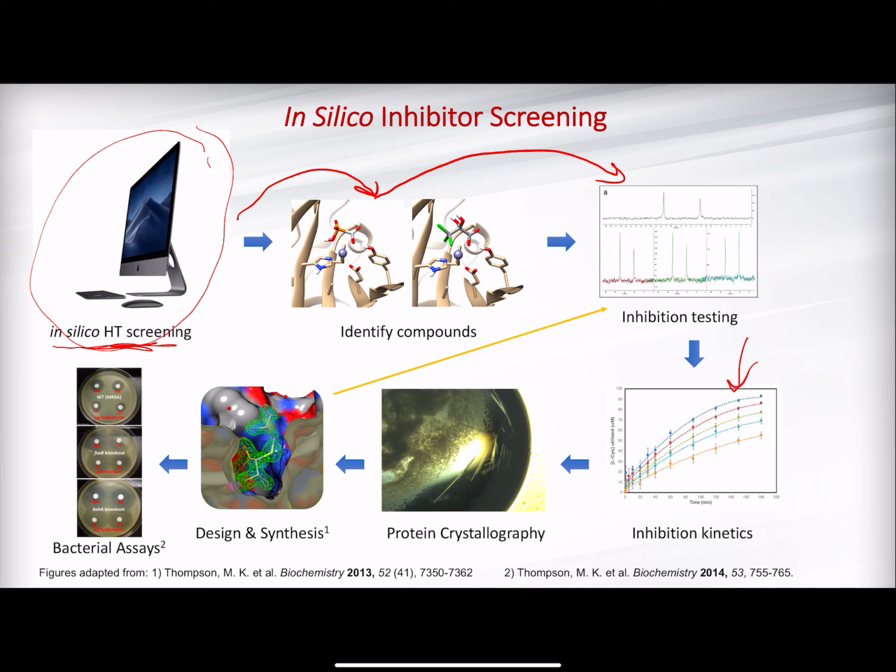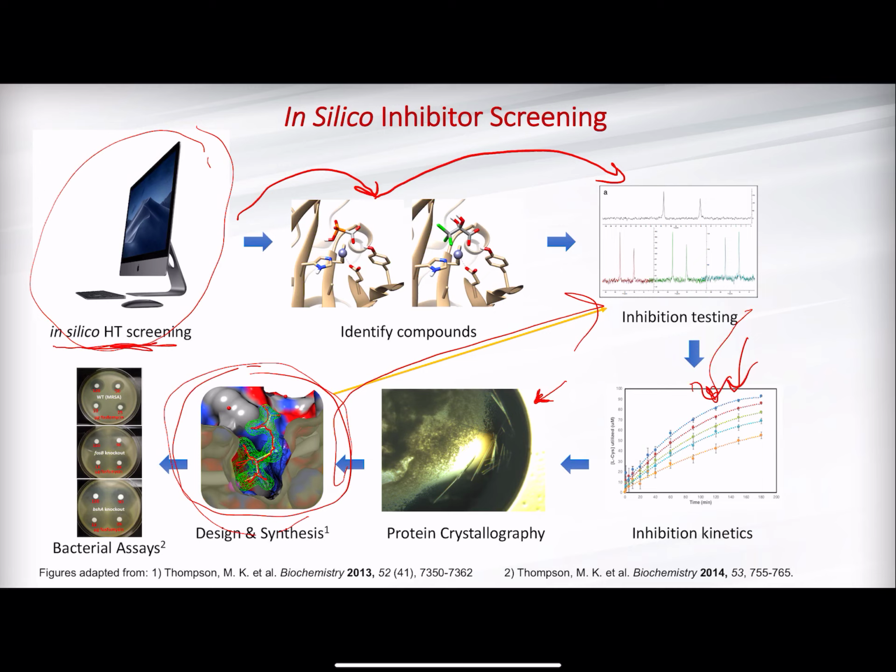We can work out the full inhibition kinetics, and then, since we're a structural biochemistry lab, we want to get a protein structure with those small molecules bound, so we can see if the computer program got the orientation in the active site of the protein right. Once we have a crystal structure, we can look at how the small molecule is bound in the active site, and then maybe do some chemistry to modify the small molecule and improve protein-ligand interactions. Through some rational design and synthesis, we can even make it a better inhibitor that binds tighter to our protein, and then we go back and do those inhibition kinetics again.